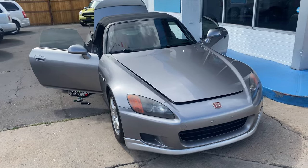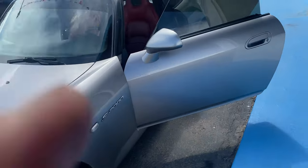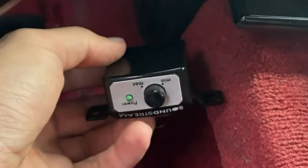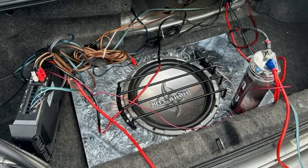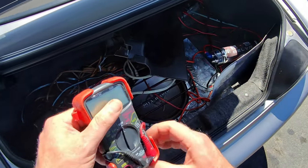My car for today, Honda S2000, silver with the red interior. Let's get into it. There were already several audio components installed in the vehicle, but I knew I'd be able to troubleshoot and figure out what was going on if I was able to get a look at it. This is the process.